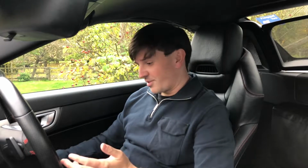Now what basically happens is you put the key in the ignition on this particular model and you can hear a noise. I did say this in my buyer's guide last time. It wasn't doing that, which wasn't a very good sign to begin with. That sound means the steering wheel lock has been deactivated, and when you take the key back out, that automatically puts the steering wheel lock back on. The problem with this is I can't get the car started.